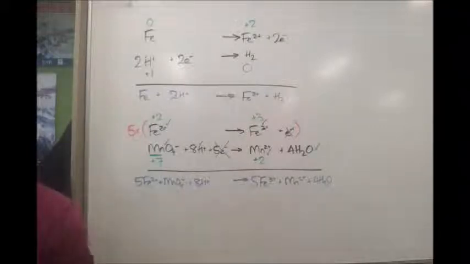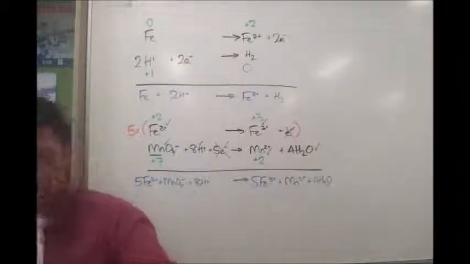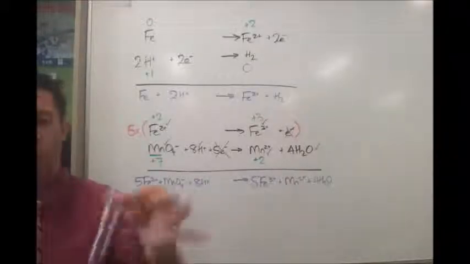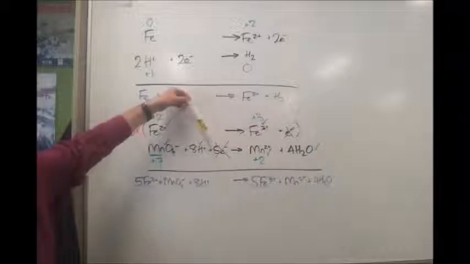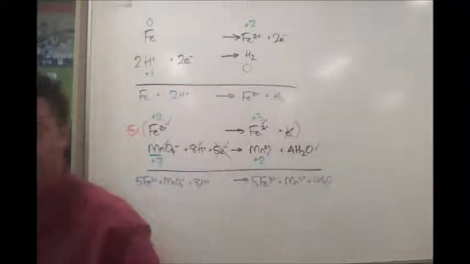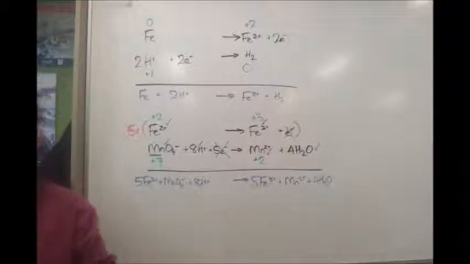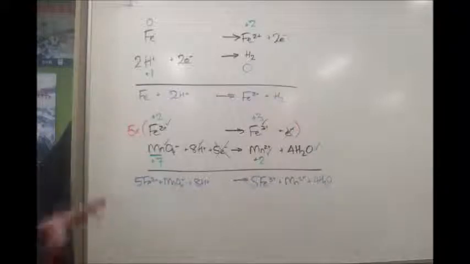Alright? Now look, the last one I'm not going to do on the board for you because I'd like you to have a go at it, where we've got iron 2 sulfate and potassium dichromate. Where have I put it? I got rid of it already. There we are, where it made that green colour, so it's making chromium 3. Alright? My hint to you there is make sure you balance the chromiums first in that one's half equation. Alright? So that one you'll do yourselves. I'll leave that up on the board so that you can have a look.